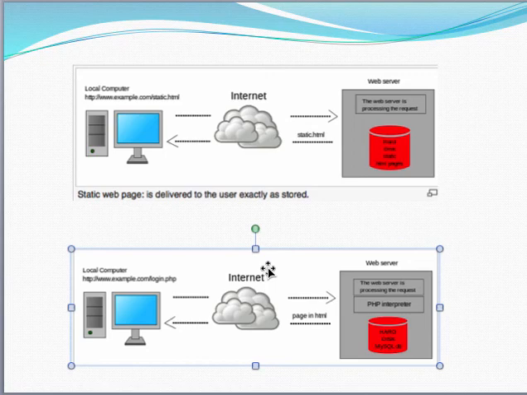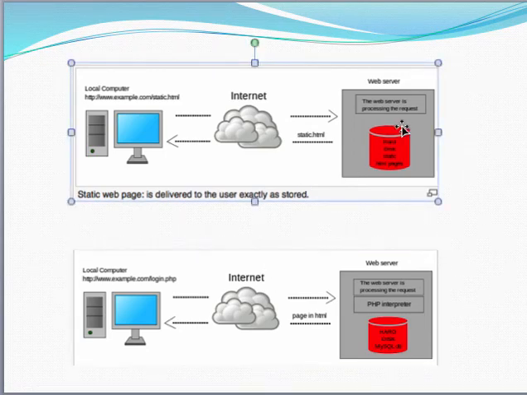But the difference is in the back end, and by the back end, this is what I mean. In the static page, there is a web server, and you have the HTML there. In the dynamic page, you have the web server too, but you have PHP technology and you have SQL technology. Okay, and SQL technology means that you have the language to design a database.